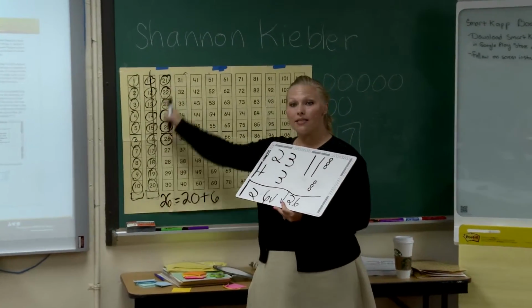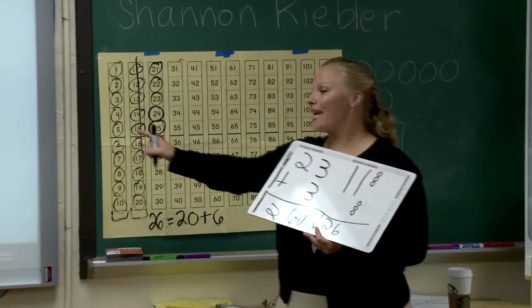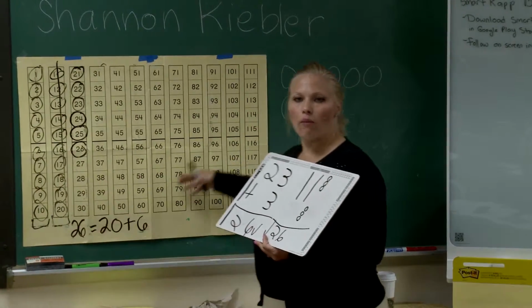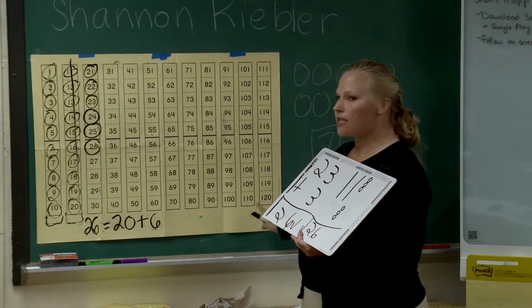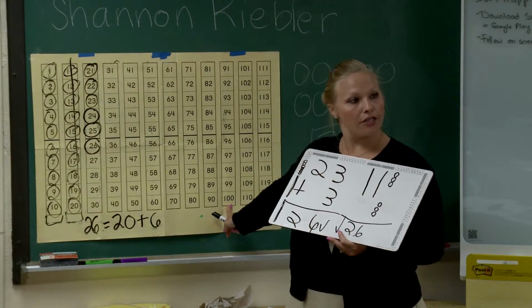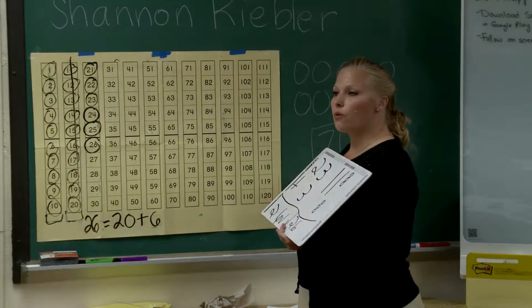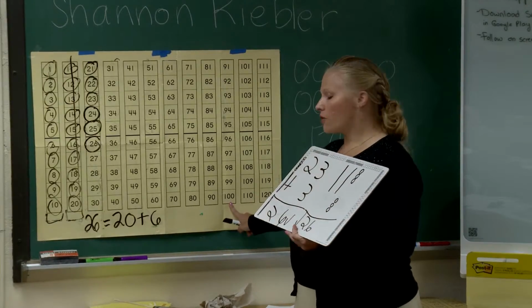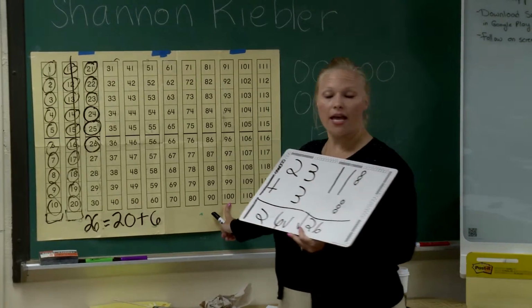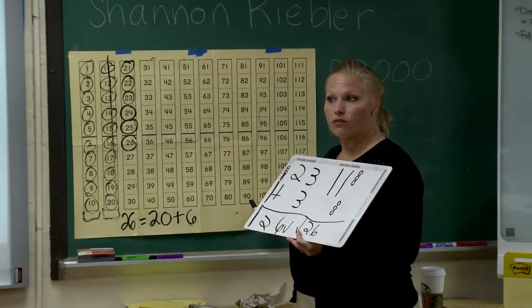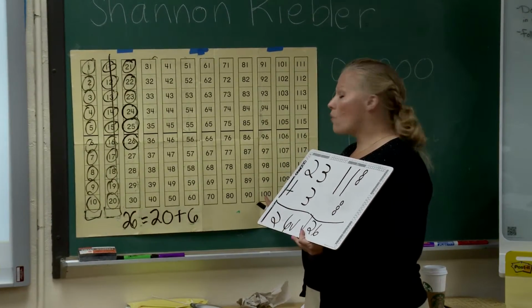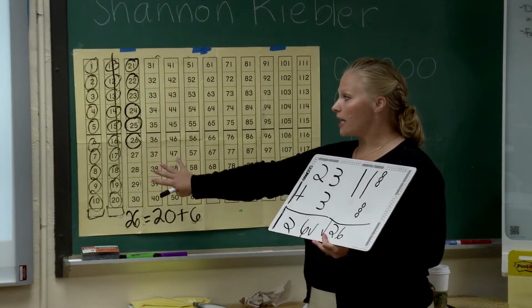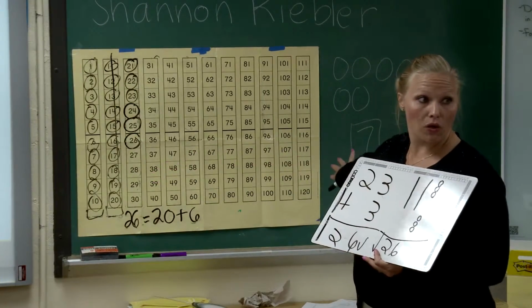I count by 1s to my new total. In kindergarten, I'm going to count by 1s for my whole life. Even when I get to 100, I know your standard is to 100, but our poster goes to 120 because all of our children think the world ends at 100, right? They're surprised after the 100th day of school that they have to come back. That is over, right? And so we want them to keep going. So you can keep track in kindergarten. You can keep track of the number of days of school this way.